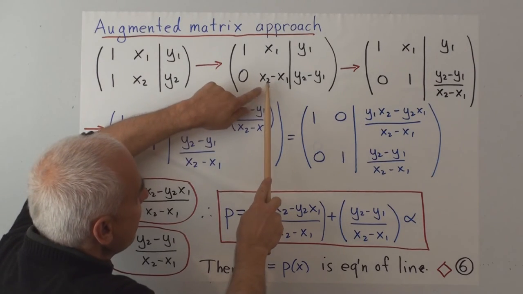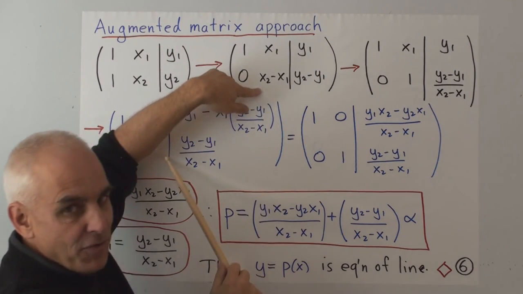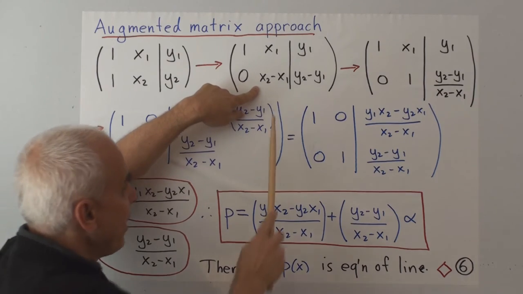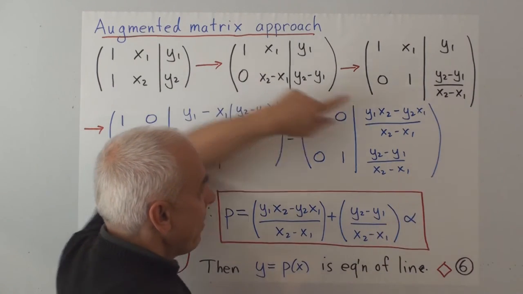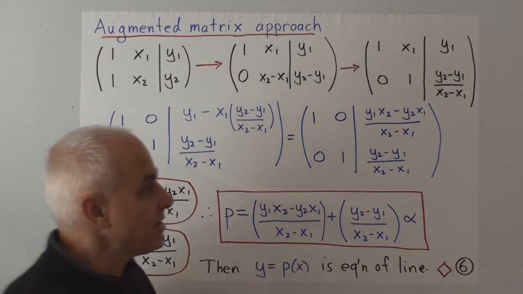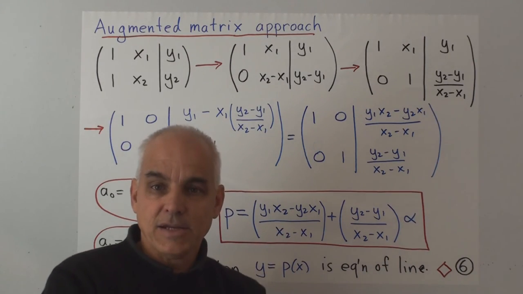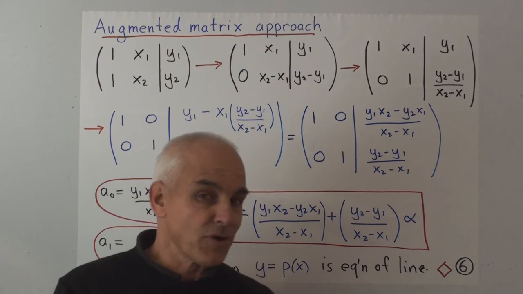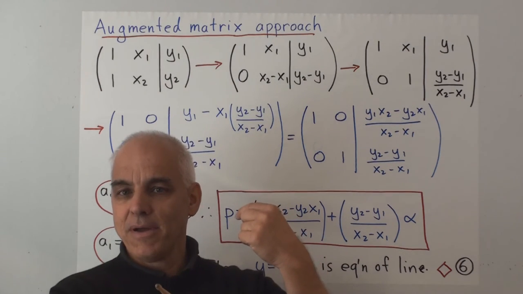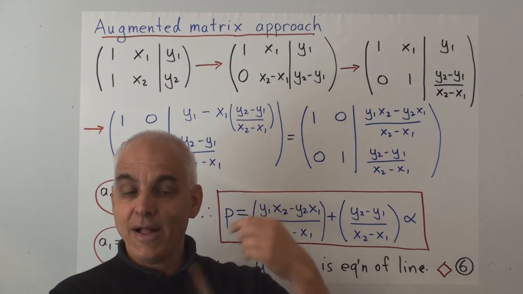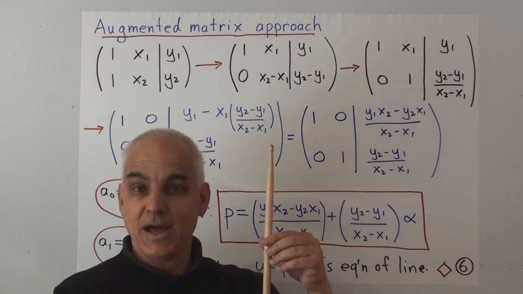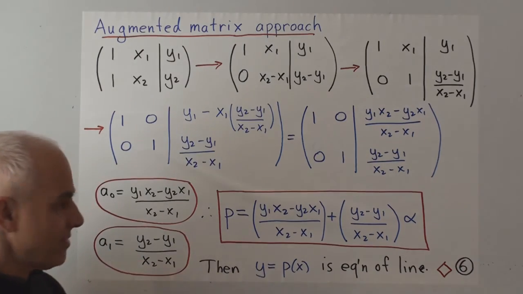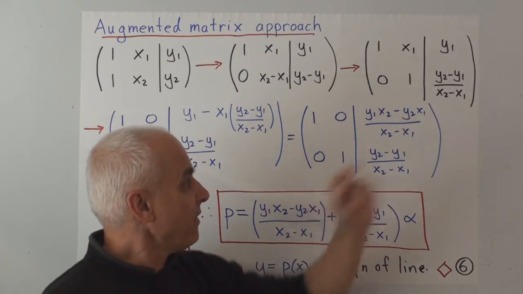Okay, so what do we generally do then? It's already in row-reduced form. We'd like to get it in fully row-reduced form because we actually want a solution. So let's divide by this one here so that this entry is 1. Divide by x2 minus x1, giving us this. But we have to flag to ourselves, this only works if x2 minus x1 is non-zero. If x2 equals x1, what would that mean geometrically? It would mean that our points have the same x-coordinate, one is right on top of the other. And then the only line that goes through them would be a vertical line, which is not actually a polynomial equation. So it makes sense that something problematic happens if this denominator is 0.